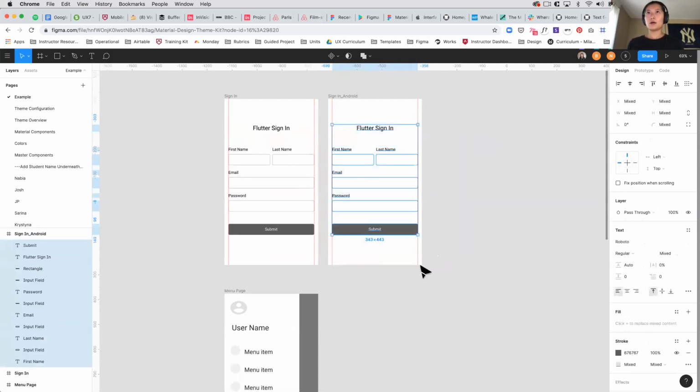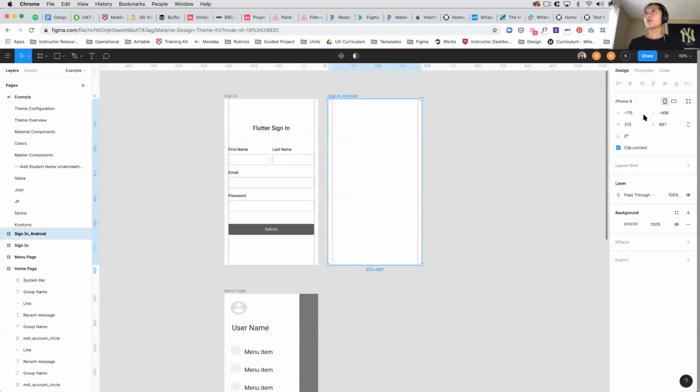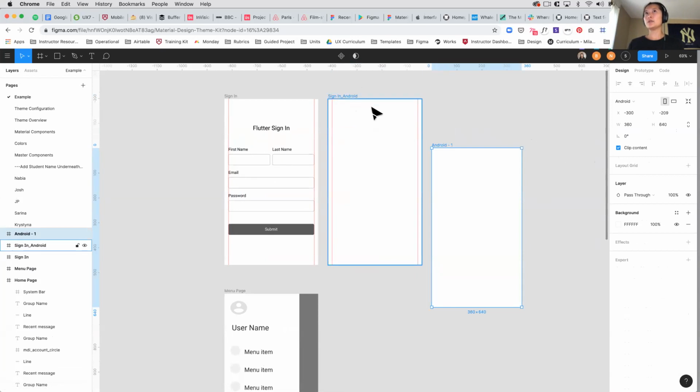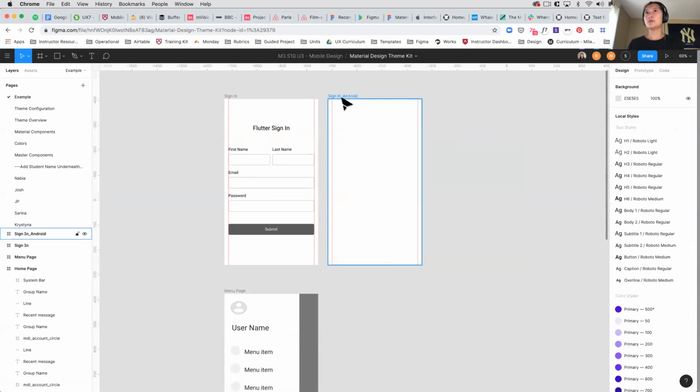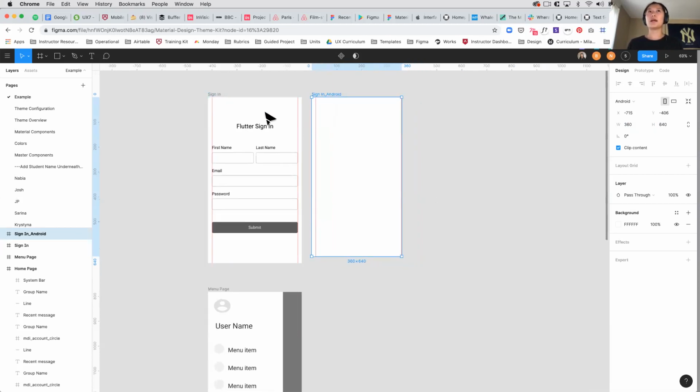I'm going to go ahead and just delete this so I have a blank canvas. What I would also recommend is, because we're designing in Android, if you tap A for artboards, we should be converting this to 360 by 640. We can just modify the artboards here. So 360 and 640, which is going to be a slightly smaller size than what we've been working with, which is an iPhone 8.